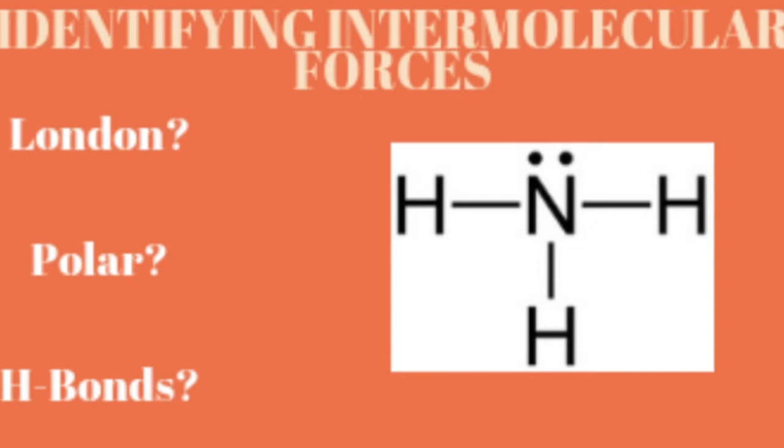Okay, so finally we're going to look at our last example, which is of hydrogen trinitride, aka NH3. And so we know it's covalent, it's got to be London, and before even going in to identify whether or not this is polar, we see hydrogen bonded with an N. And recall it can be bonded with an F, O, or N, so we know there's hydrogen bonds, and if there's hydrogen bonds, then it's by definition polar, and that's all you really have to do for this one.